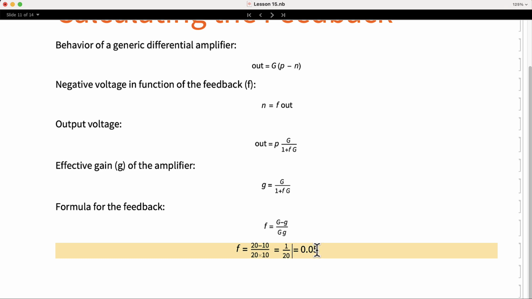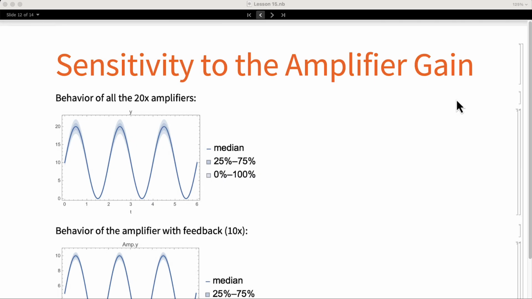And that's it. After you present this solution to your supervisors, they are very happy with your solution to the problem. Now we need to build more of these circuits so you can test them in a real scenario. After building more amplifiers, you start noticing that not all of them behave the same. For some strange reason, some of the amplifiers do not have an exact gain of 20x. Some go as low as 18x, and others can go as high as 22x.